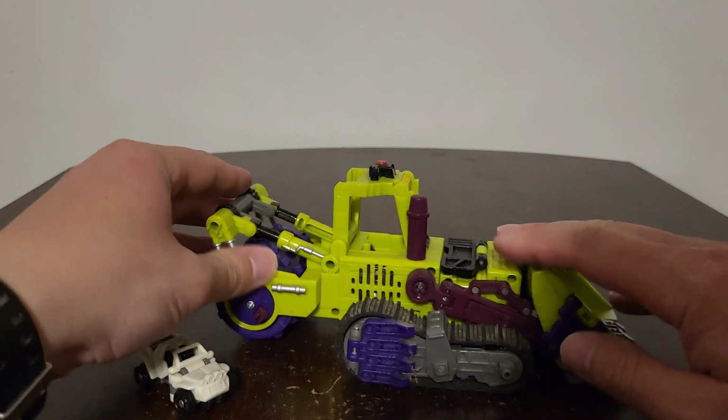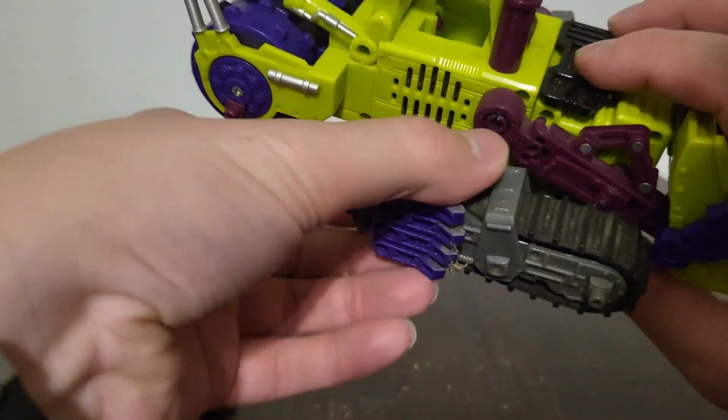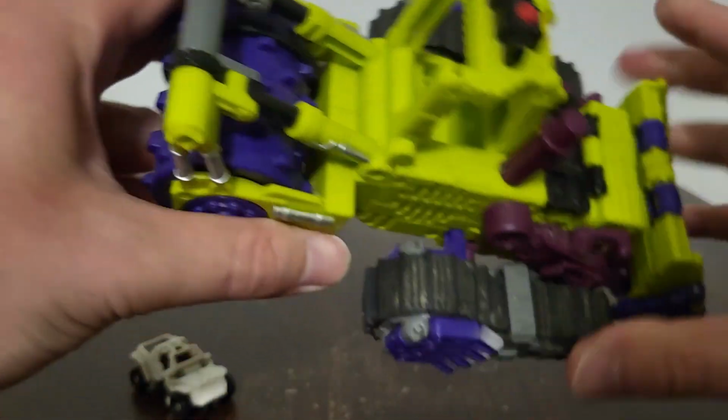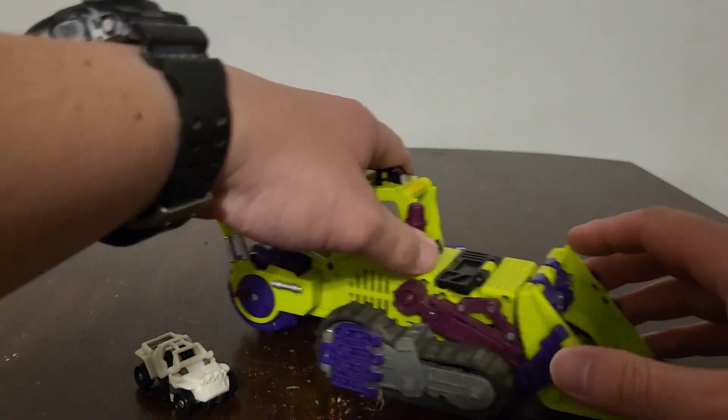Taking a quick look at Armada Scavenger. Very good vehicle mode right here. Very beautifully done vehicle mode. I gotta clean up these treads. These are looking pretty shabby, and the stumps are not tapped in as early as they should. But right here with a little scoop, you can just push them on.